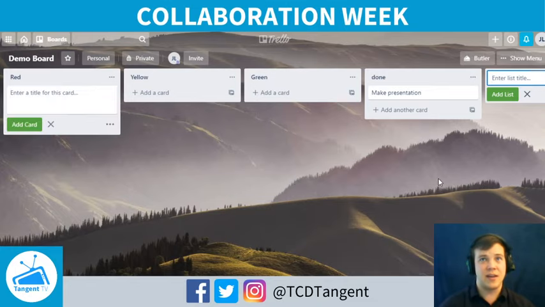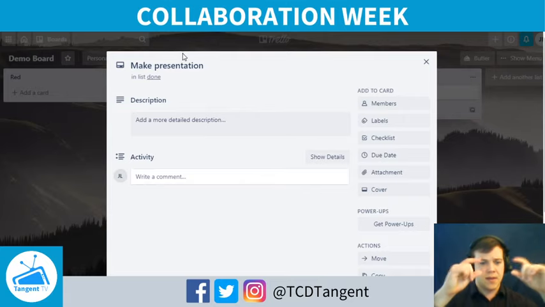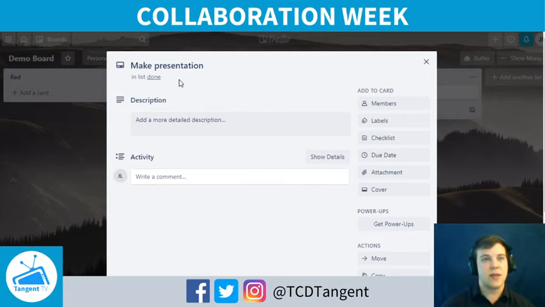Another thing I'll add here is, if I just look at the one I made here, when you open up one of the little subjects that you've made, you can put a more detailed description. You can also track activity, like comment on whether it's been done or it's partially done. You can attach things to it, or you can also add a checklist. So say you wanted to add a checklist that said these are the steps to getting this task done. You can tick off individual ones as you go. So it makes it a little bit easier to track progress with your team. So your team will see when you say something is done, and then you might be able to have a meeting about it.